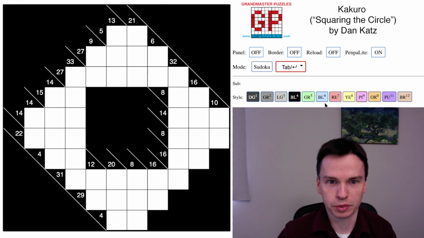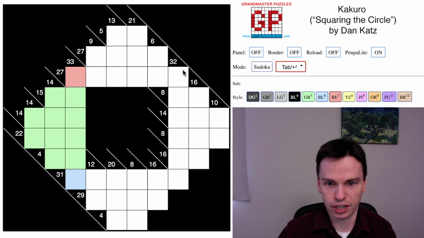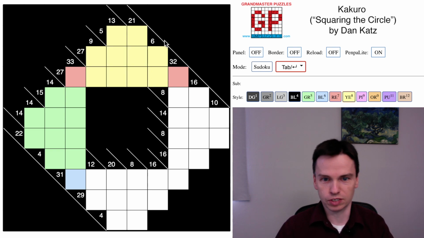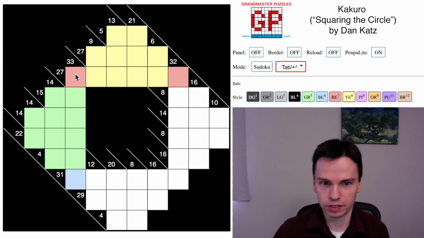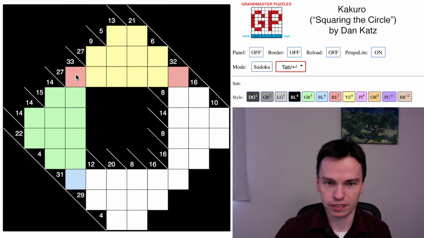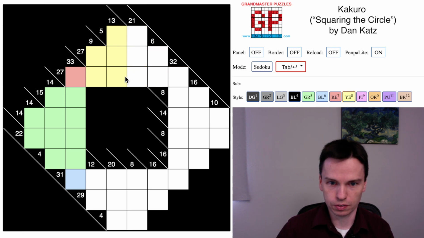one thing I'm seeing just because of this geometry is I can mark in these cells and then these cells, and I can get the sum of everything in green based off these row clues, and I can get the sum of everything in green and blue based off the column clues. And that's true in every subdivision of the grid. You could do the same thing up here where the vertical clues give you everything in yellow. The horizontal clues give you everything in yellow plus red, which means you know the sum of these 2 cells in red. And we'll come back to that as we work through the grid.